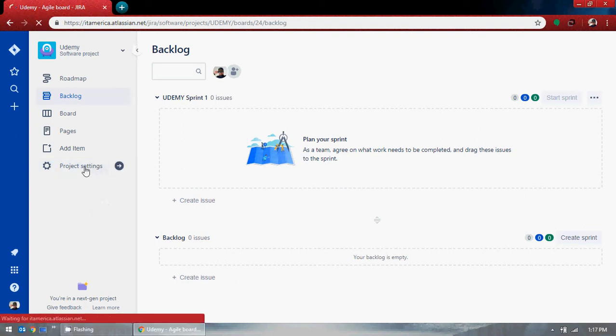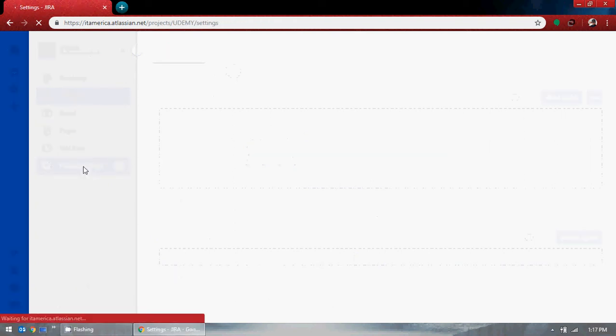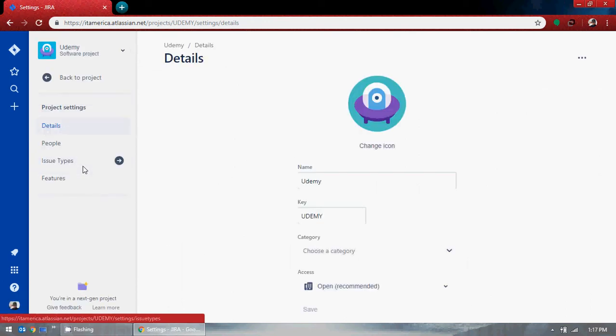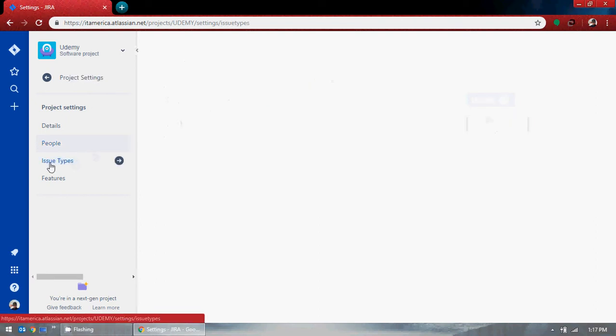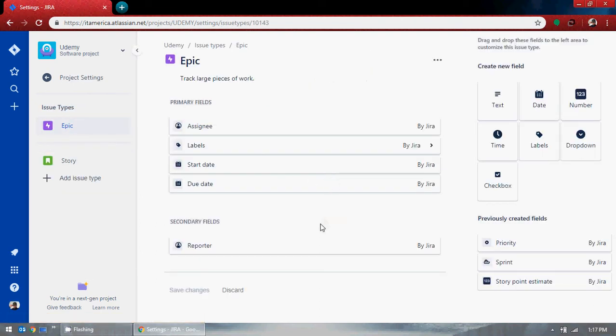Now you can go to project settings and see here, you can do something here. Not sure. Did I do something wrong by choosing this? Category, don't have this option. People, you can add people. No, you cannot. You have this option because I am the administrator, but I cannot add people here. We have no license for this, so we don't add people anymore. So this is how you can create projects.